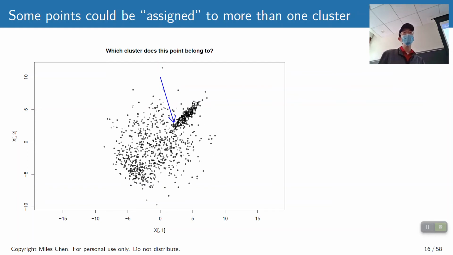I think we can say surely it's not the cluster down here. That's part of the tricky part: how do we assign things to clusters?